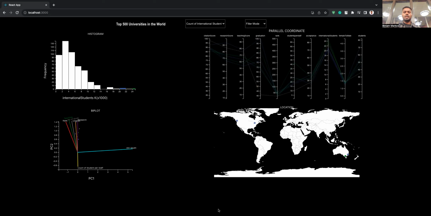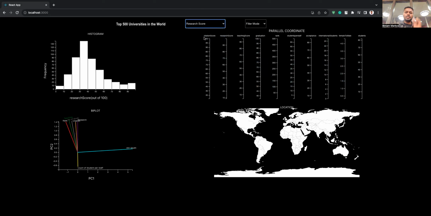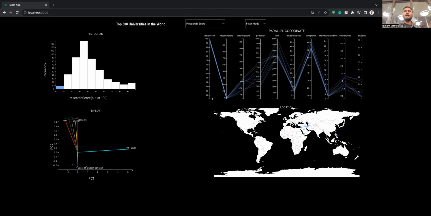And let's go to one more, which is research score. You go to research score and let's see lower research scores. I think I already mentioned this in the first one. When you see research, we usually expect the research score to be proportional to citation, but they are in opposite. So schools with higher research score have lower citation score.